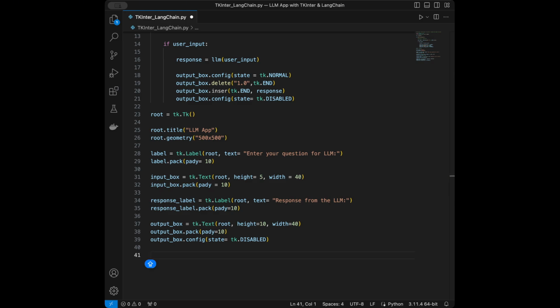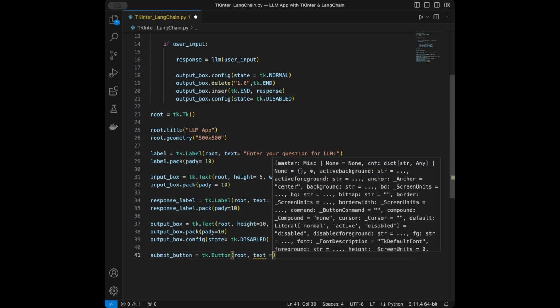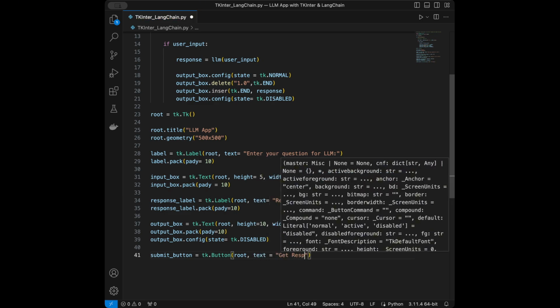Next up, we are going to create a submit button for the user to use when the user uses the input box and wants to get an answer from the large language model. So for that, we will say submit button, and it's going to be equal to the tkinter Button, root, and we are going to say text is going to be "Get Response."